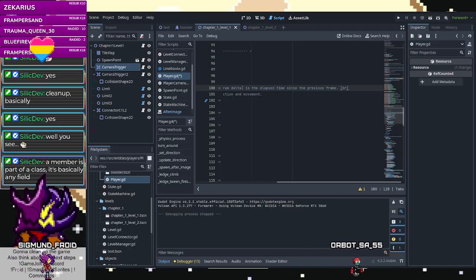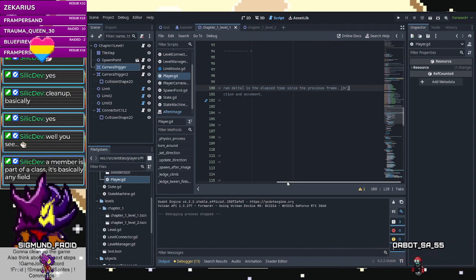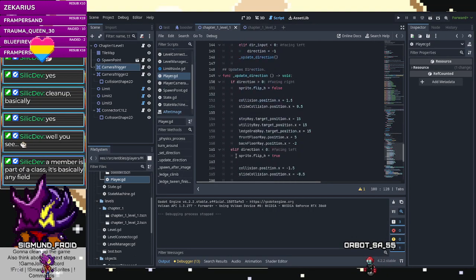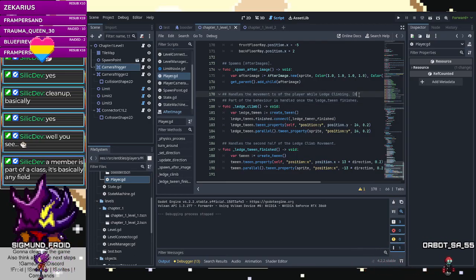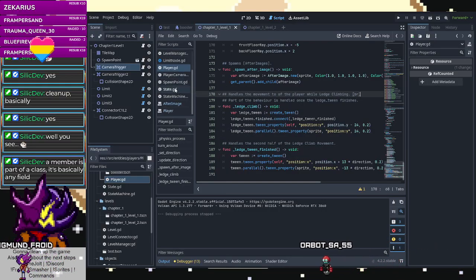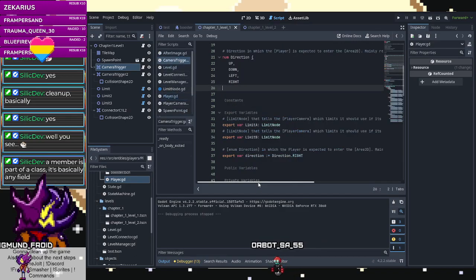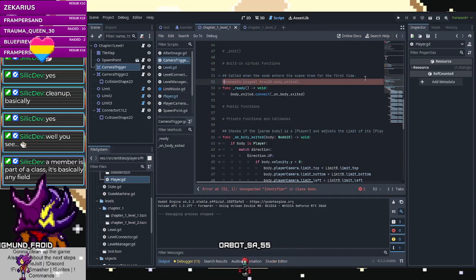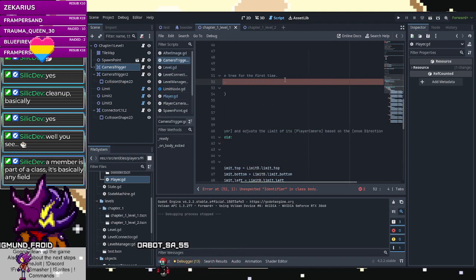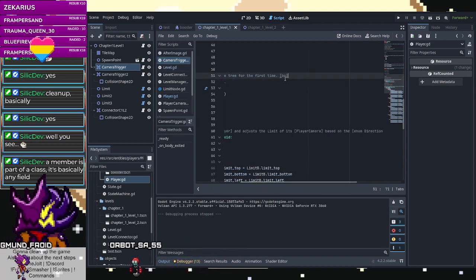Yeah, line break, just so it's more readable, because readability is actually kind of useful. Believe it or not. And camera trigger did actually have a ready function.